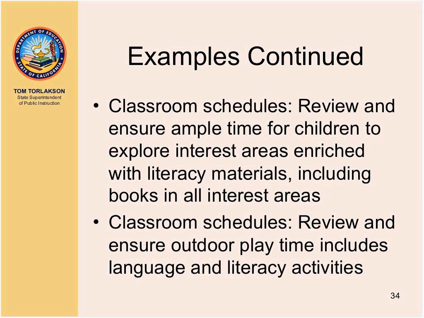Some examples of what might be in an action plan would be a program-wide look at the classroom schedules. So looking to make sure that there's really ample time for children to explore their interest areas. With this particular focus or key finding, it was language and literacy. So making sure that there are not a lot of transitions in your schedule, so children aren't able to really get into the rich environment and the materials provided for them. And of course, thinking about your outdoor time and making sure that whatever your focus is, it's also included in your outdoor playtime.